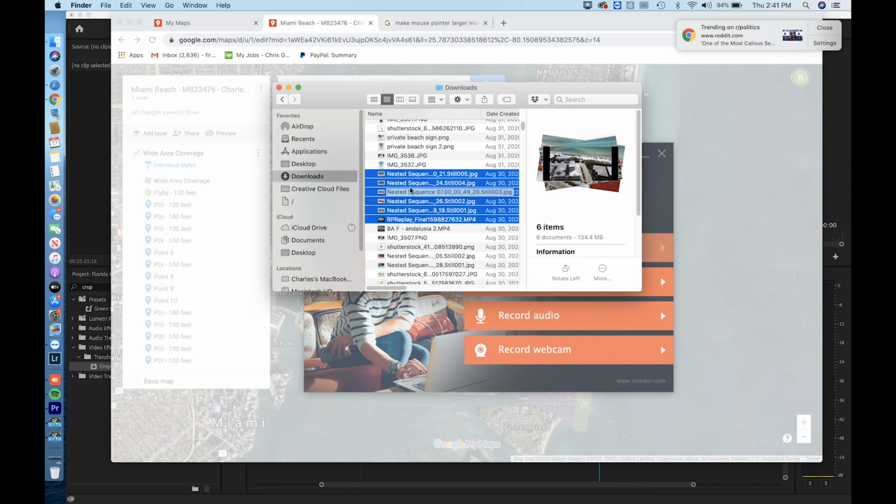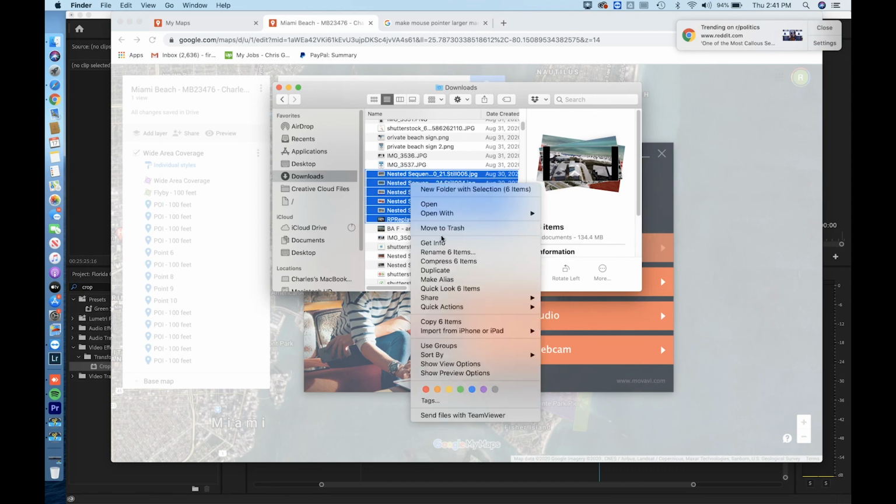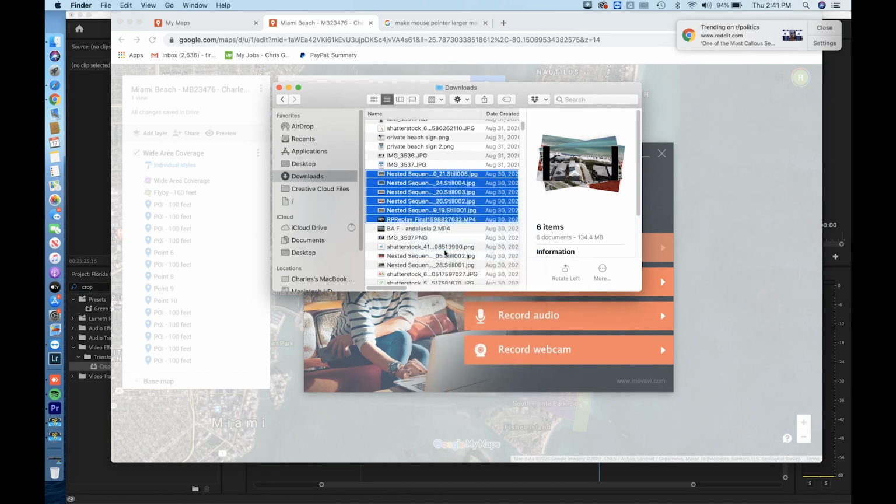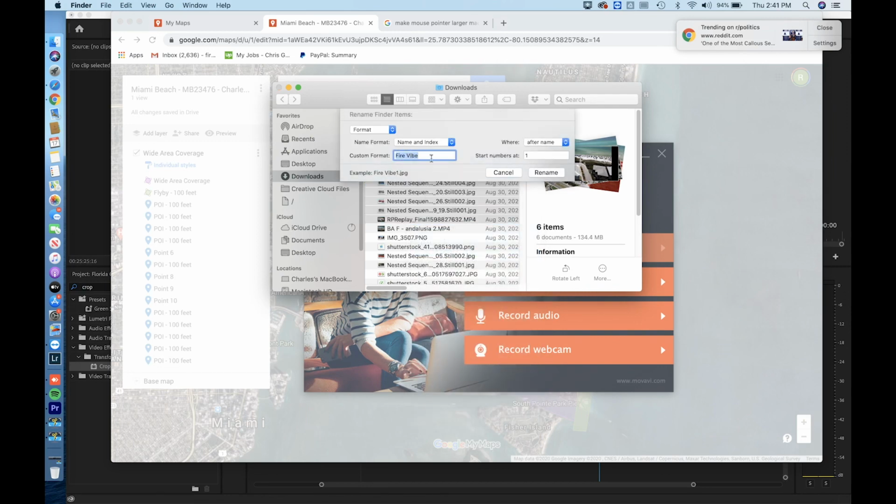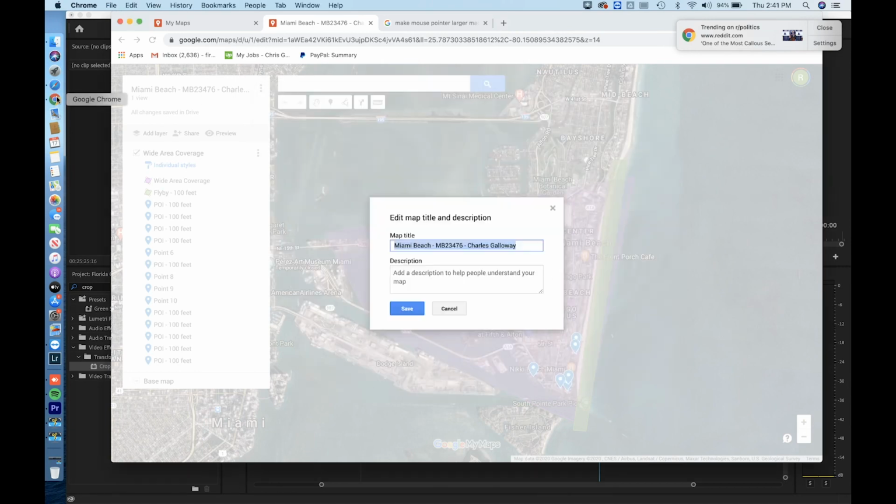I'm on a Mac, but all I'm going to do to rename all of them is right click on them, hit rename 6 items, and just paste. This is my project name, location, and my name.